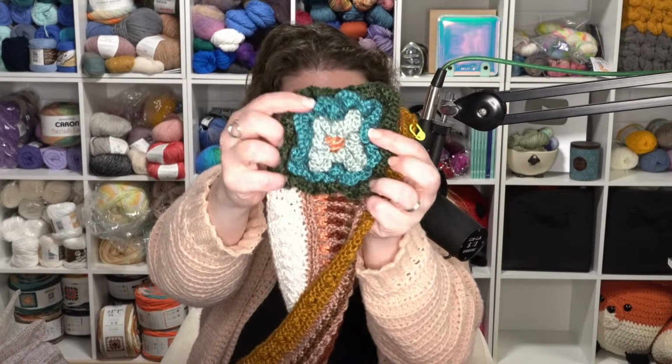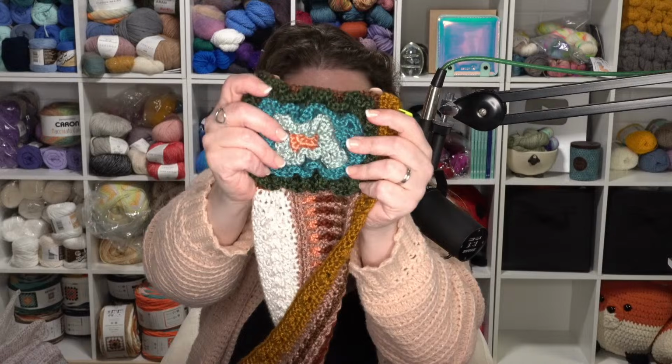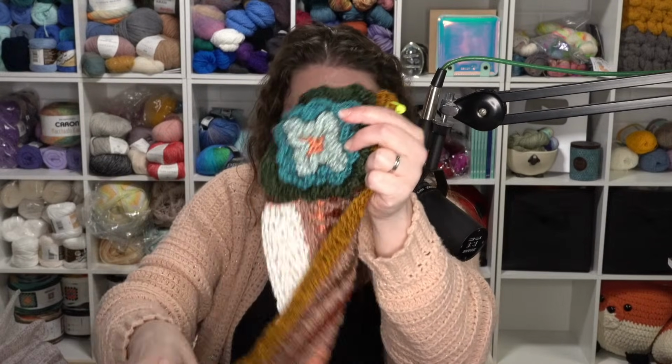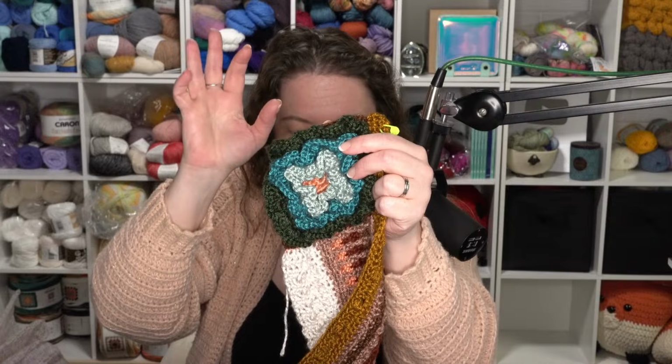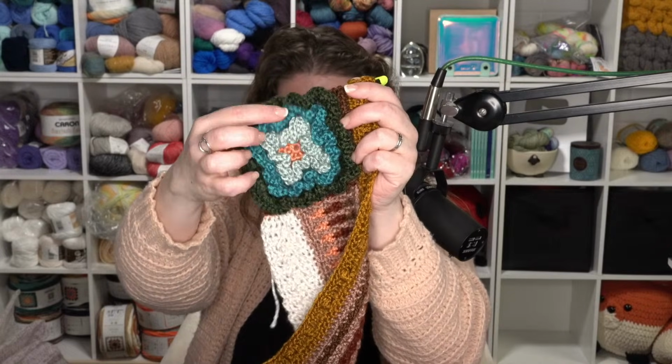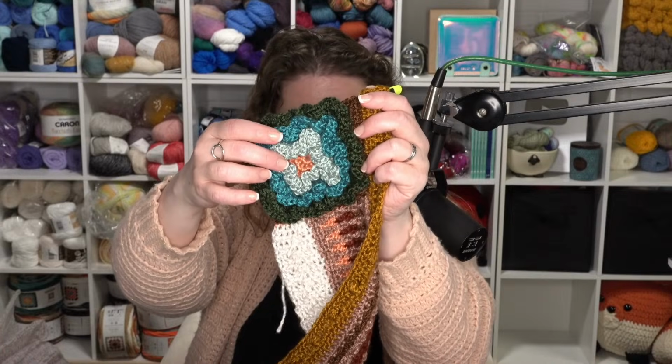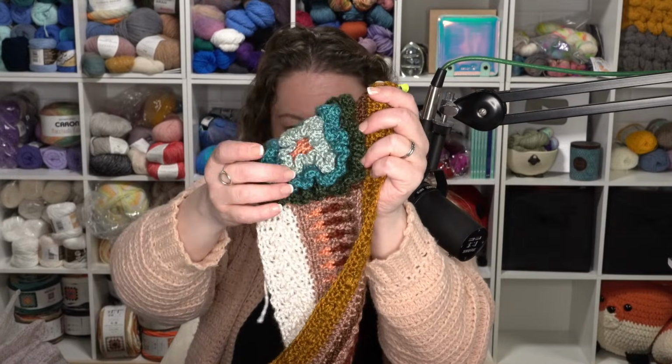So in this month, we made two more of these corner squares, which are wiggle crochet, but it's a version of wiggle crochet I've never seen before. The designer, Lena, has us do this wiggle crochet by crocheting our stitches into the front loop rather than doing post stitches. So that was a really unique method.